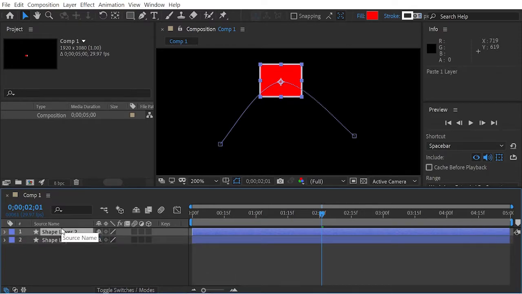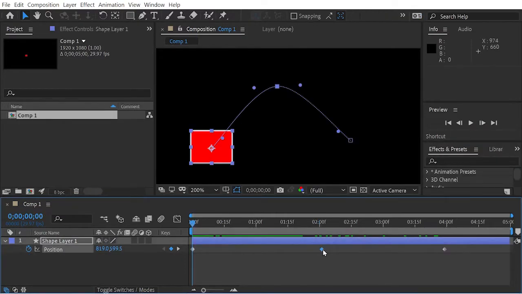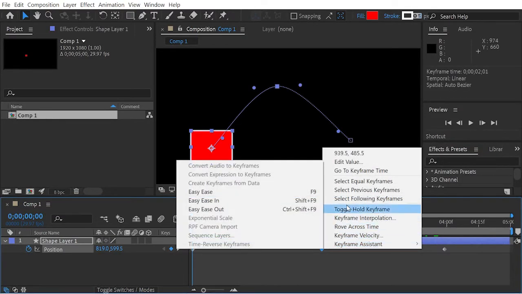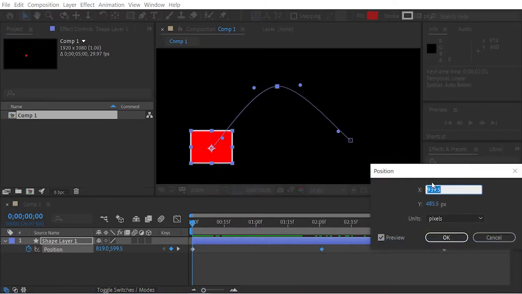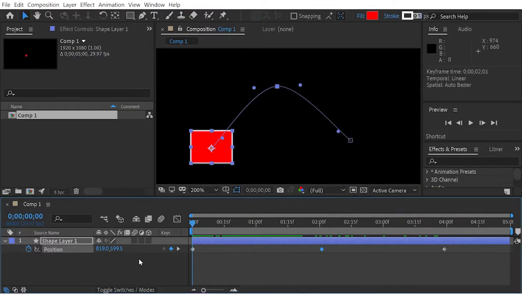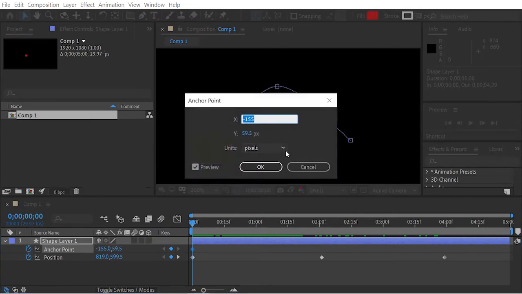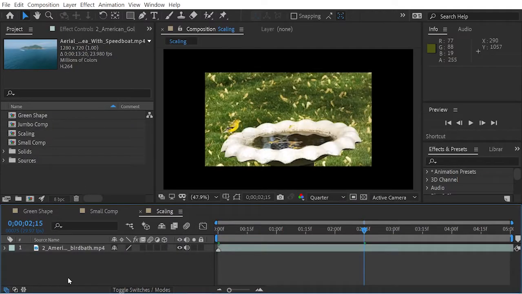We can also, by the way, if you press U on a layer like this, you can see things that are actually changed. So if you watched yesterday's video, you'll know that I changed the anchor point. I can also look at some values here as well. Like if you look here, go to edit value, you can actually change the units, do percentage of composition. And interestingly as well, in the shape layer, if we go to U, this one in edit value has got percentage of source.